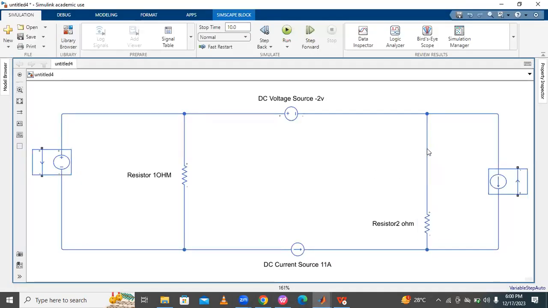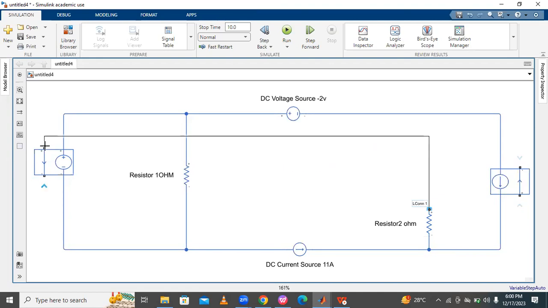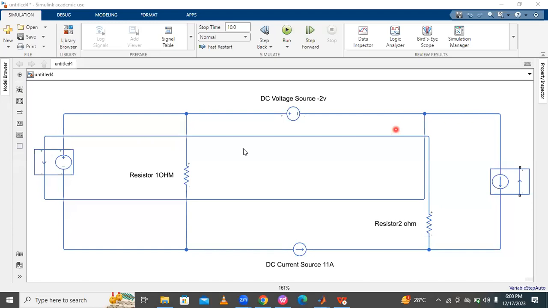remove your terminal, connect upward direction. Current is leaving from the resistor and entering into this dependent source, leaving from this dependent source and connected exactly parallel here like this. Current leaving from the 2 ohm resistor and entering the dependent source. And what is the direction of dependent source? Downwards direction. That's why the current leaving and entering is same to the dependent source and connect here.